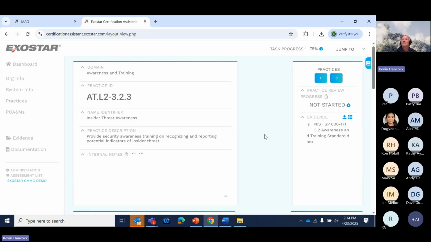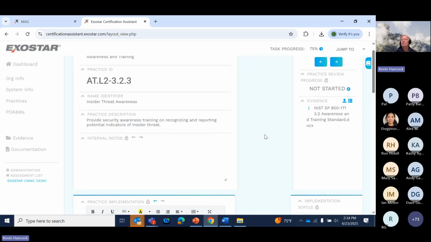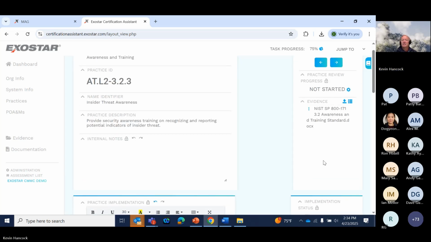You might want to link to those certificates or logs or things like that, that prove that your organization has done that training, or your individuals have provided that training. All of those kinds of things would go into your evidence.